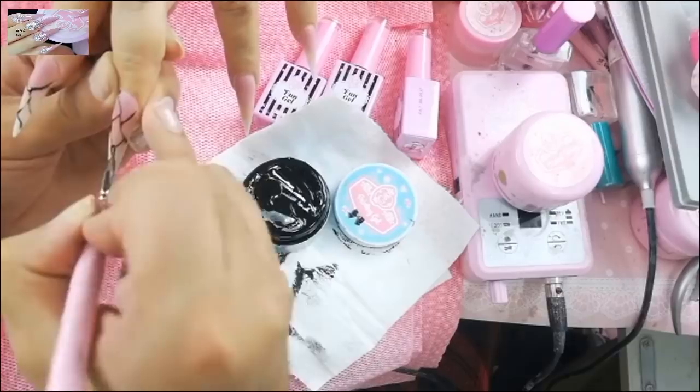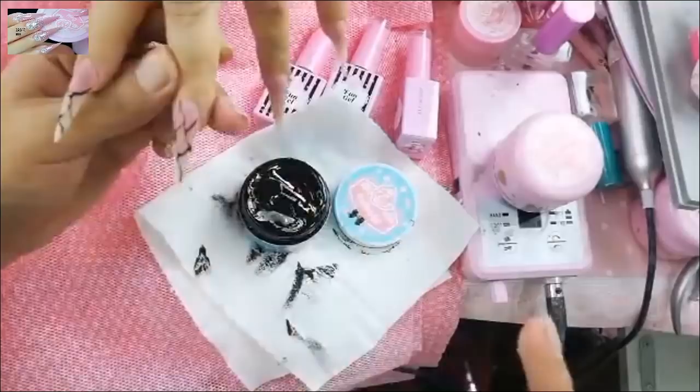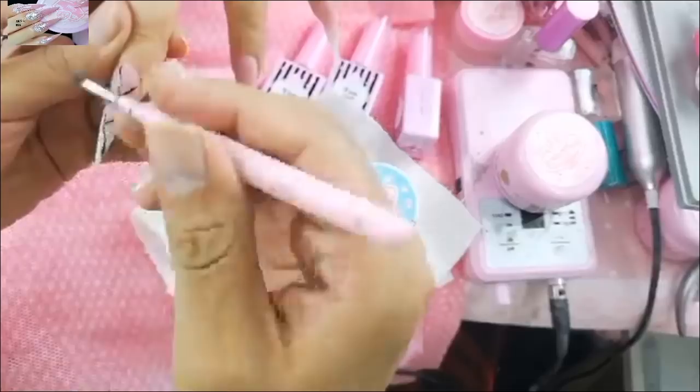Hi, Cynthia. Jenny, do you like PL or gel best when creating extensions? Liquid and powder, or acrylic, is just my one true love and passion. I love it so much.